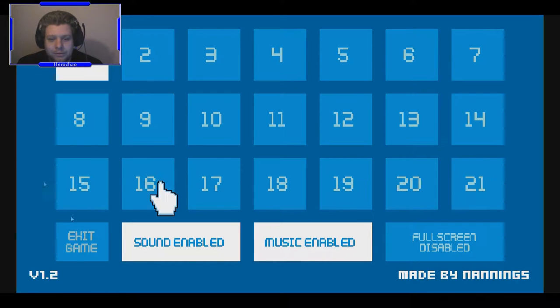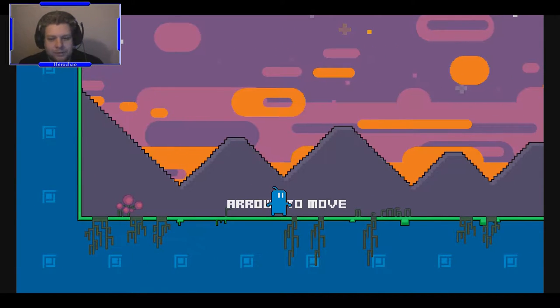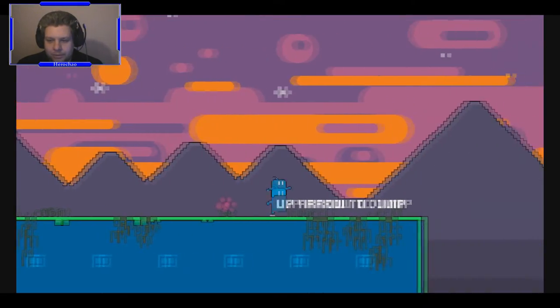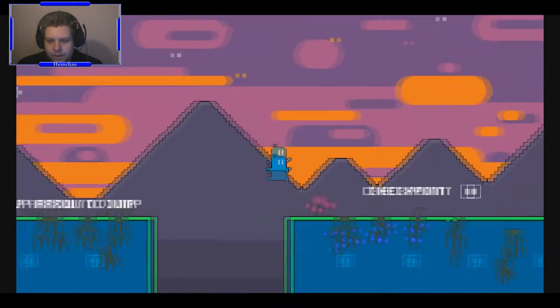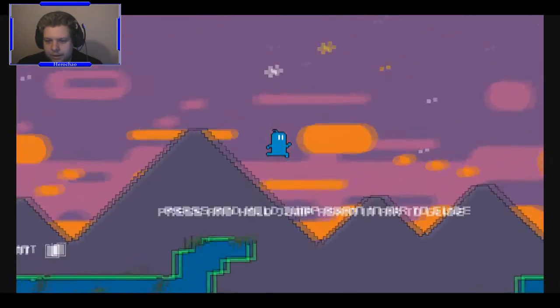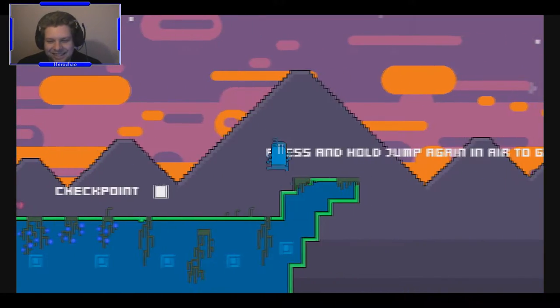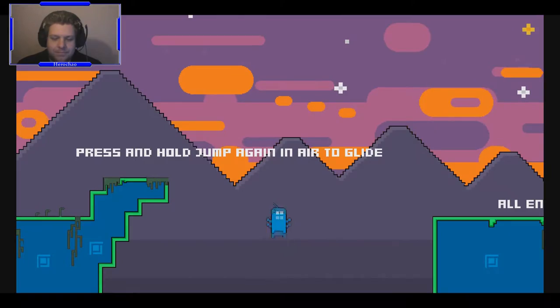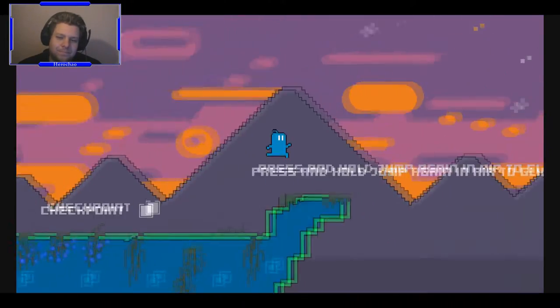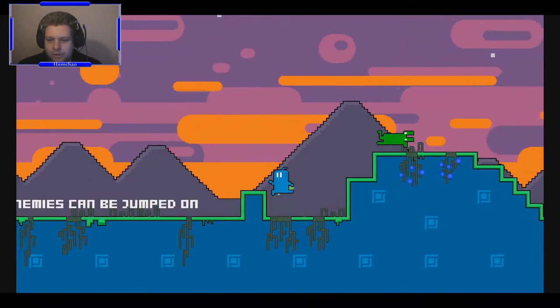We have 21 different levels. We're just gonna start with level 1, I guess. Arrows to move, so I don't need a mouse at all. That's nice. Up arrow to jump, okay. Checkpoint. Press and hold jump again in the air to glide. Whoops. There we go. All enemies can be jumped on. That's nice.